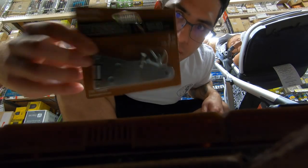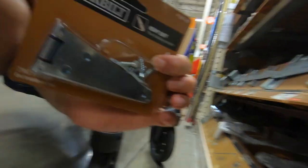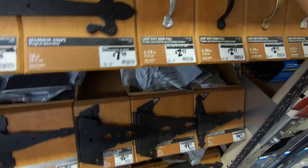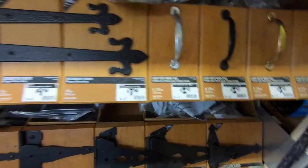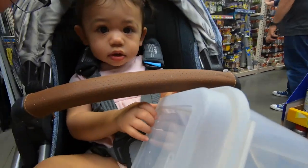All right, we're here picking up the strap hinge. These come with screws, which is awesome. We don't gotta buy an extra box of screws. Cool. And right here's the handles. Just need 2 of these. And we're good. Say hi.